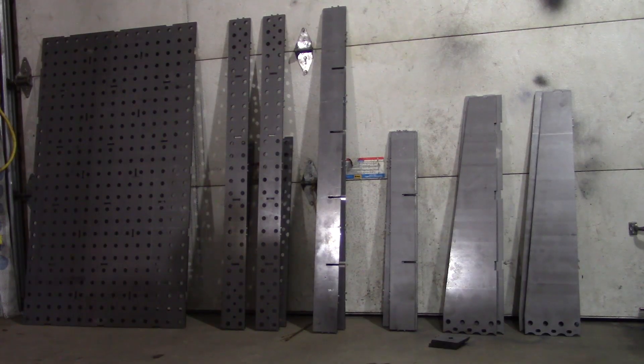Here are all our pieces once we got them off the pallet. On the far left, you can see the actual table top that has a couple slots in it for all the other things going on on the right. Just to the right of the table top, you see the sides. The sides have the same holes in them, so you're able to clamp on a 90 degree surface to the top. The next one over is some of the support slats for the bottom. You have the long two and the short — there's four of them. And then on the far right, you have the legs.